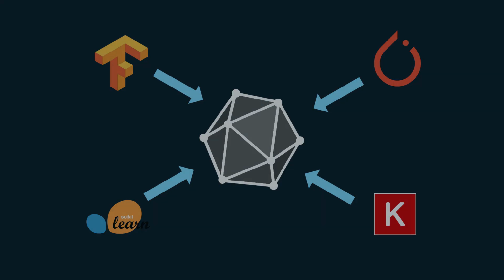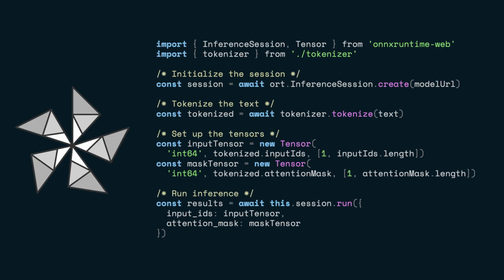ONNX Runtime, from Microsoft, has a web version called, crazily enough, ONNX Runtime Web. If you're not familiar with ONNX, it's an open model standard that almost any model can be converted to. ONNX Runtime can use these converted models on the platform of your choice. ONNX Runtime Web uses these converted models in, of course, a web browser. This lets you run all sorts of models, from modern transformers to old-school scikit-learn models, all from JavaScript. ONNX Runtime Web is a bit of a white box experience compared to Transformers.js and WebLLM, but it's a powerful tool that gives you tons of control.